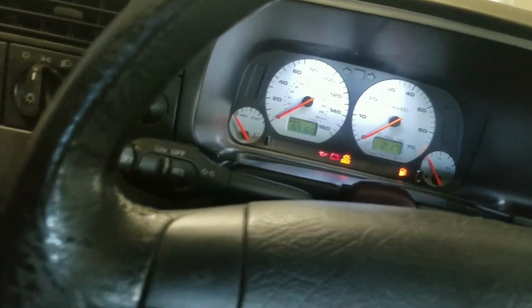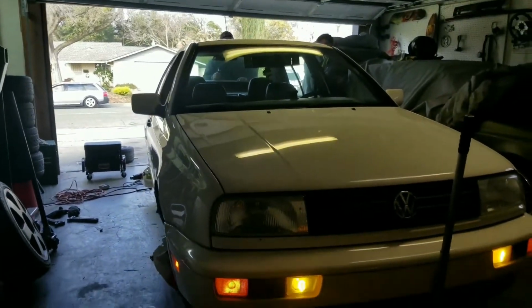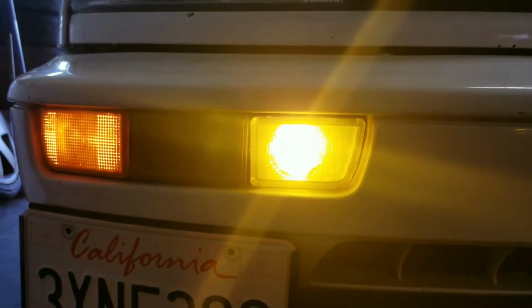Bam. I've only done it on every other car I've owned, because I always buy a car and then a Mark III and then a car and then a Mark III. So there you can see the fogs all by themselves. And now that that's done, the brake paint is done.